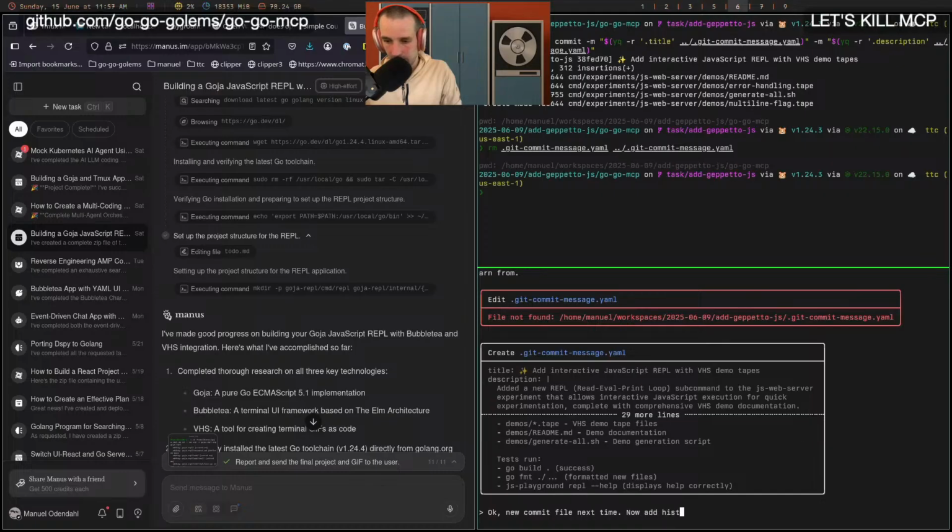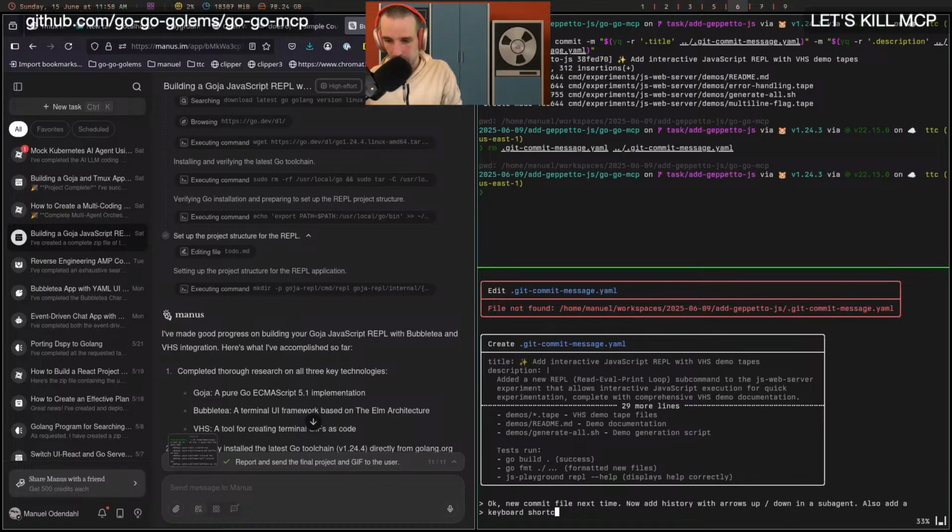Now add history with arrows up, down in a sub-agent. Also add a keyboard shortcut to edit the current multi-line entry in an external editor. Any other features that would be cool?